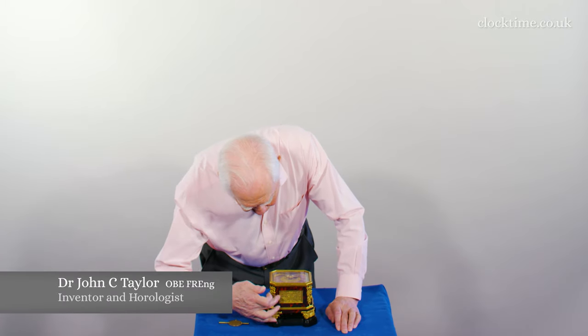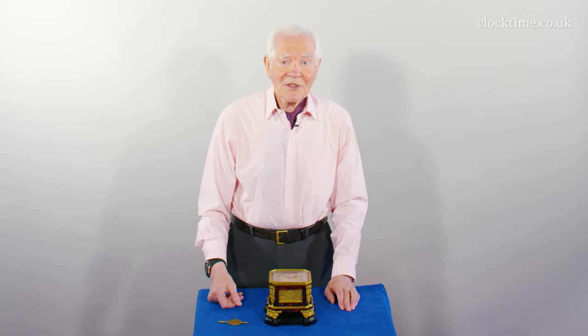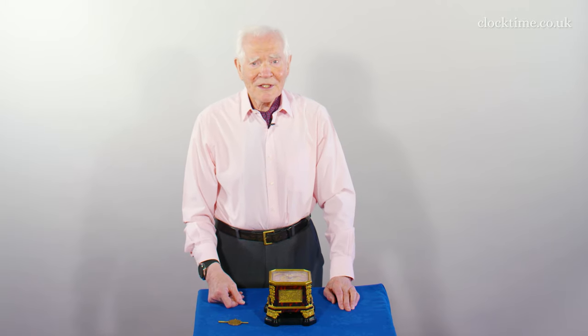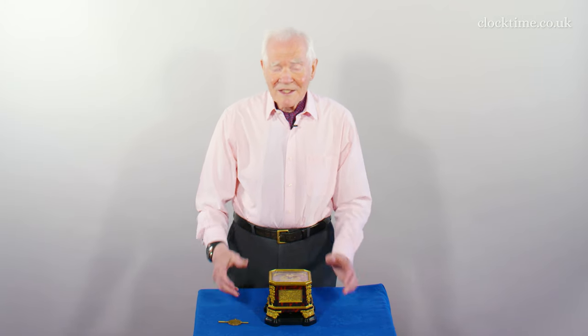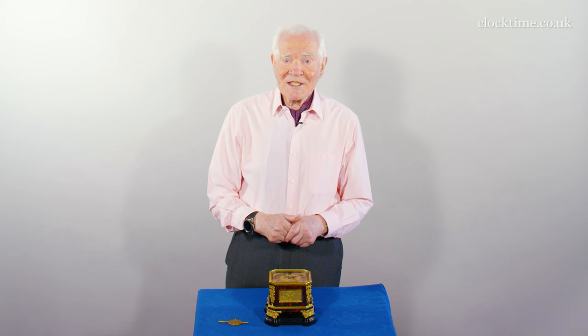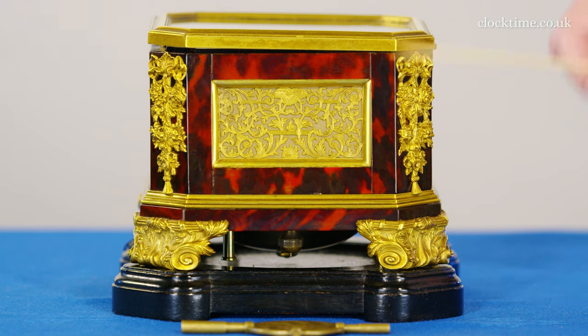The fret here is the most beautiful pierced and engraved fret, and it's remarkable that it's survived for over 300 years — that somebody hasn't pushed their fingers through it — because it's very delicate and, as you can see in the detail, beautifully made. These cast feet at the base of the octagonal corners are absolutely beautiful castings, gilded, and looking as fresh as the day they were made 300 years later.